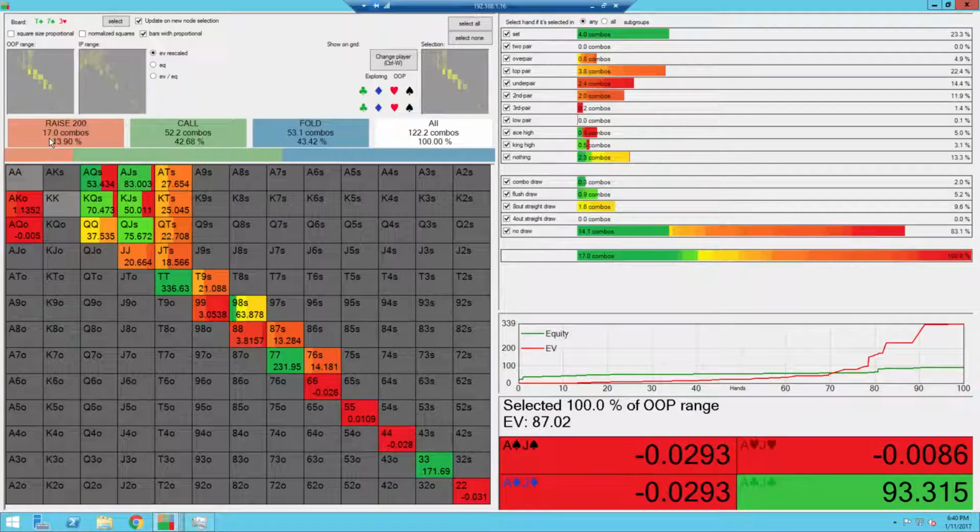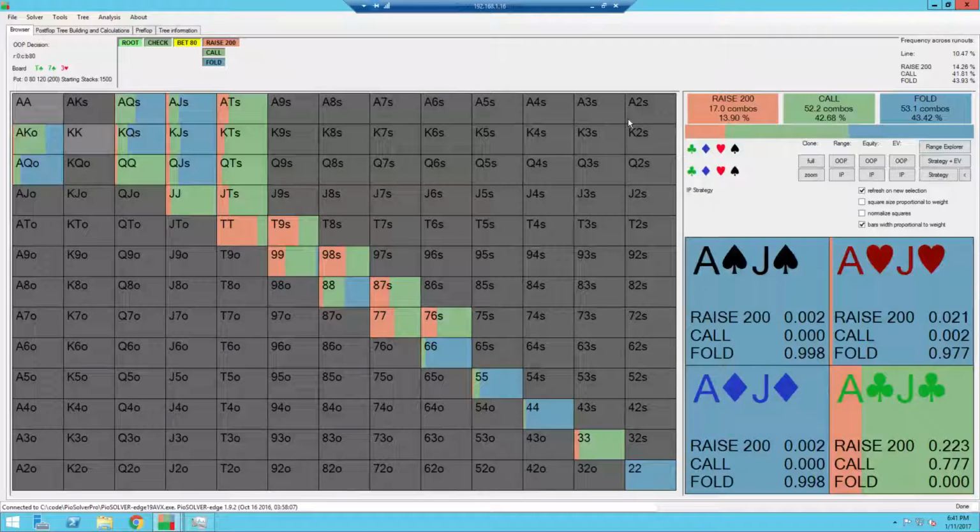And then we can look at what the raising ranges are. The raising range has such few combos in it, and it's such a small portion of the range, but it is sets, and then I think those combos are going to balance themselves out between hands that are reasonable bluffs and reasonable draws. But I just want to show you that the tool can break down the combinations of what's actually going on within the specific buckets of fold, call, and raise in this exact spot.